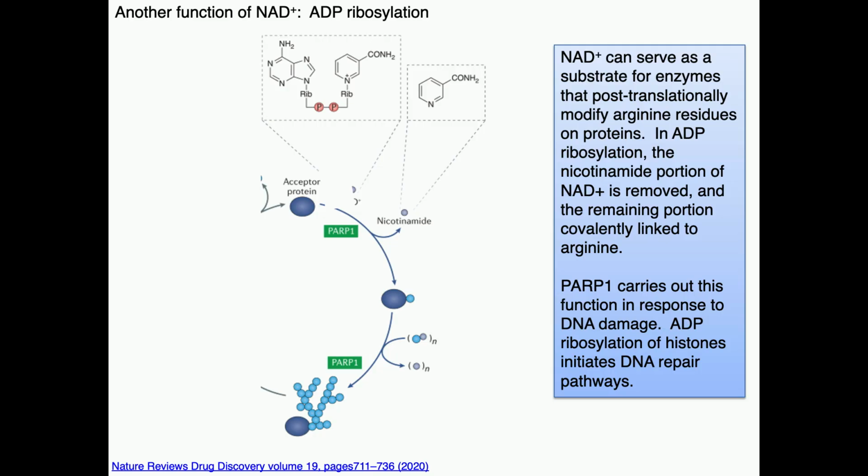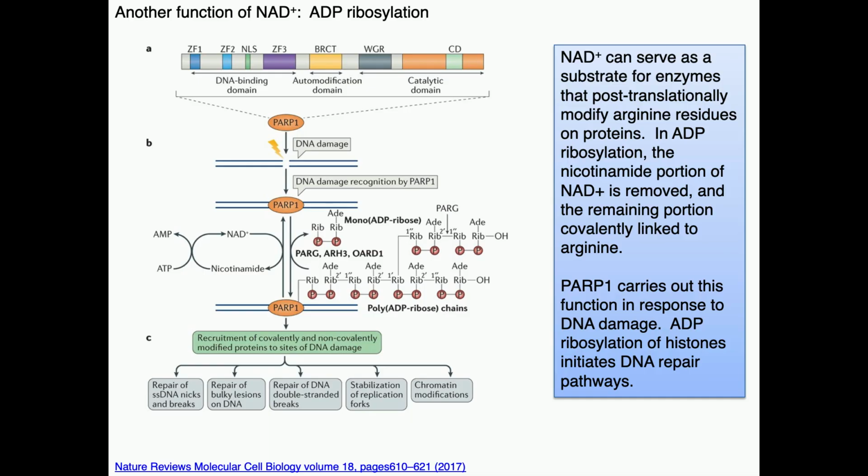Okay, so the significance of this is twofold, in the treatment of cancer and in infectious diseases. In terms of cancer, ADP ribosylation is a critical component of DNA repair for many DNA repair pathways. So the poly-ADP ribosylase has domains that will recognize and bind sites of DNA damage. When they do that, they become activated and they poly-ADP ribosylate themselves and other substrates. That then recruits different DNA repair enzymes to repair different types of DNA damage.